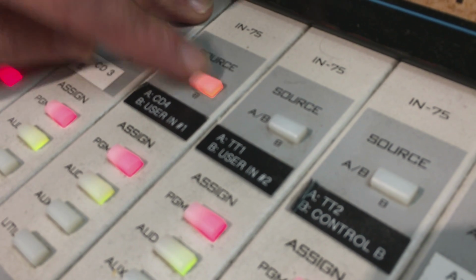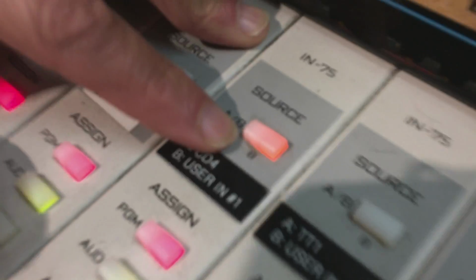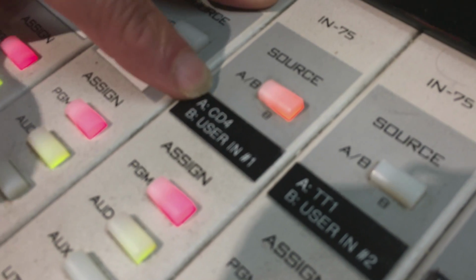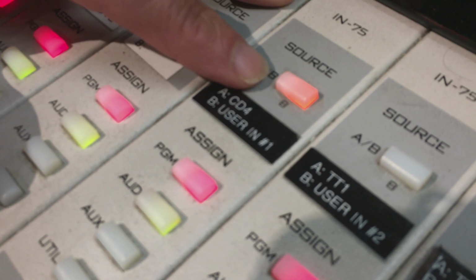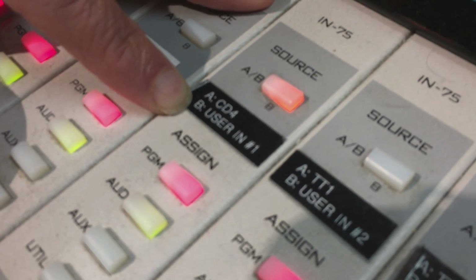If we select B, and I always remember B by when I see the bulb lit, I know I'm in B. B begins with B, bulb begins with B. So I know that when I'm in B, I'm activating the B side, or the second source that this module can take, which is user number 1.